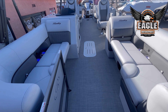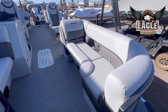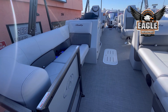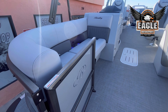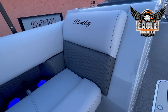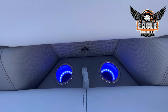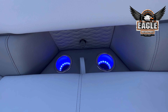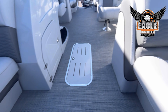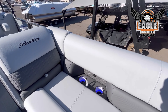Let's show you guys the inside. On this 223 Elite, you're going to have your gray upgraded soft-touch upholstery for the Elite Series, as well as your gray seagrass flooring, which goes really nice with the silver outside panel color. For the 2024 models, you're going to have your diamond-stitched upholstery, which gives it a really, really nice look. Your blue LED light-up cup holders, and this has built-in charging ports in your furniture bases — tons of charging areas.